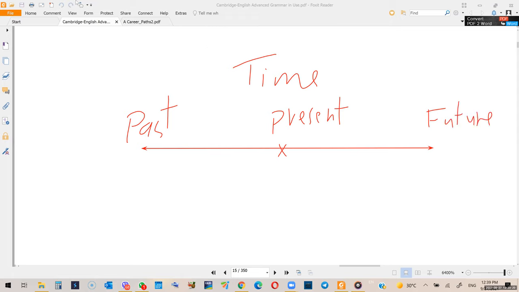This is called the time axis. هذا يسمى المحور الزماني. هكذا يتحرك الزمن من الماضي إلى المضارع إلى المستقبل. One way movement. يعني special except in science fiction, ما عدا في الخيال العلمي نذهب إلى الزمن, من الزمن نرجع إلى الماضي. This is only science fiction, but in real life, the axis يبدأ بهذا الشكل. So we go from the past to the present, then from the present to the future.